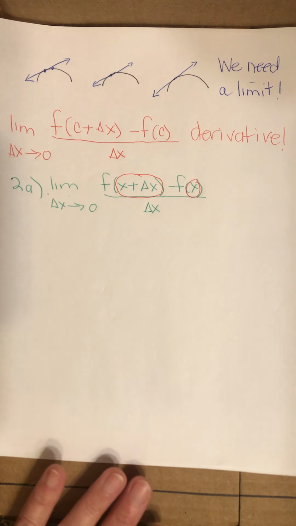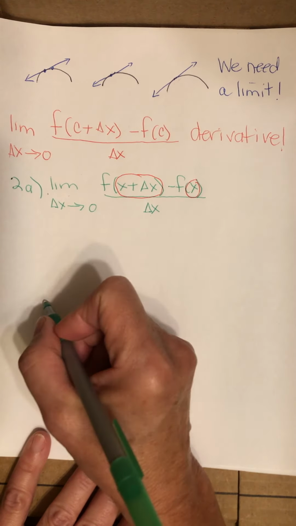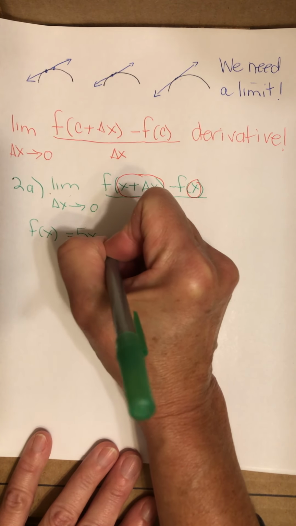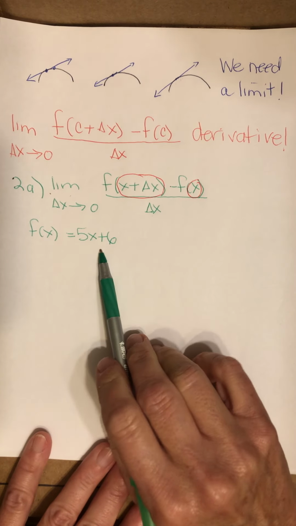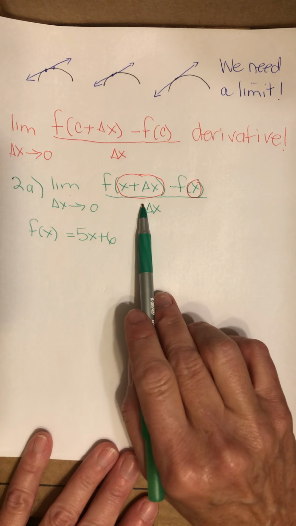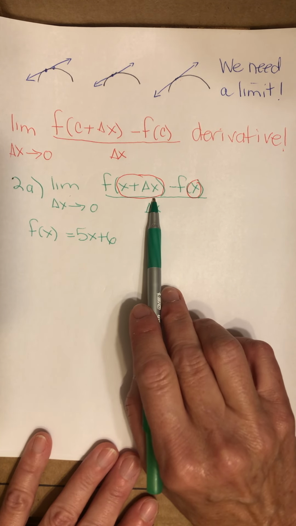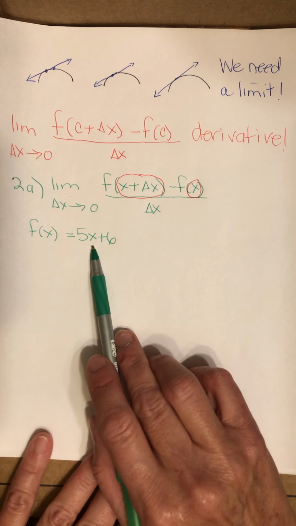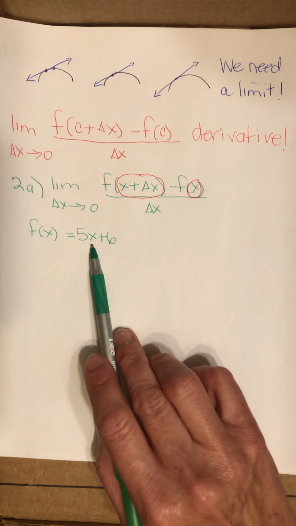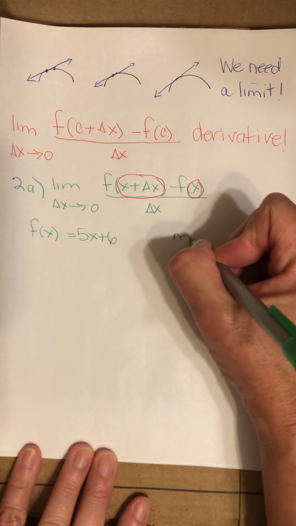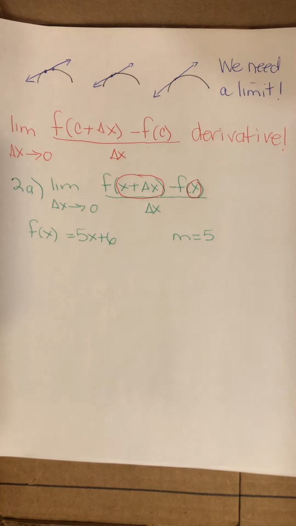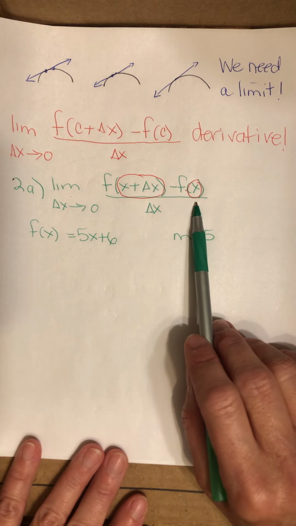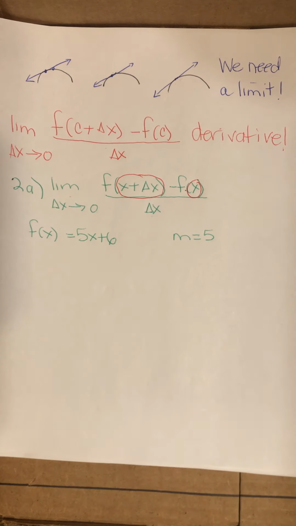Okay, here's our first function. On 2A, f of x equals 5x plus 5. They are giving us this function and asking us to execute this limit. And what this should do is produce a derivative, a slope at 1 point. Now take a look at our line here though. We know the slope of this line. The slope of this line is 5. And so the reason why I picked this function first is because we know what our outcome should be when we do this limit. We should get a 5. So let's go ahead and do this.